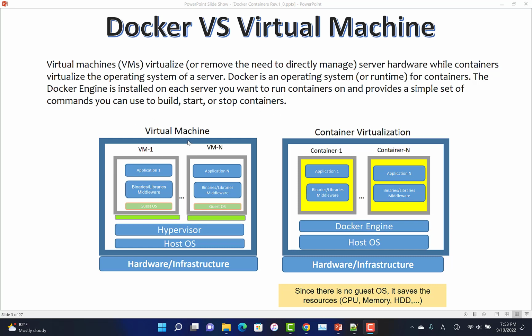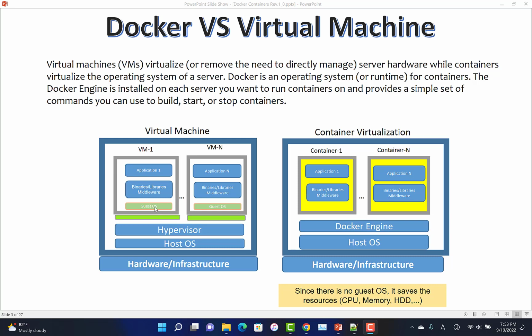Let's check the architecture of a virtual machine and container virtualization. For a virtual machine, we'll have hardware and infrastructure. On top of that, we'll run the host OS. On the host OS, we will be enabling a hypervisor, or you can also run VMware Workstation or VirtualBox as the hypervisor.